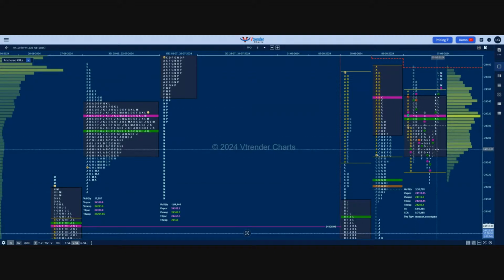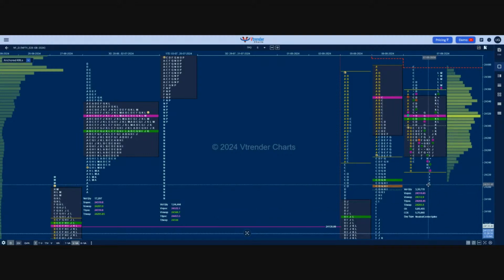We had a neutral profile, and at the close we had failed auction at both ends. Even this failed auction was standing because it was not negated. We were not able to get above this failed auction. So this 24398 was still a valid reference. So when we get a failed auction on any day, that failed auction of course would be one reference for us to carry forward for the next day, and the other reference would be the level because of which the failed auction is active.